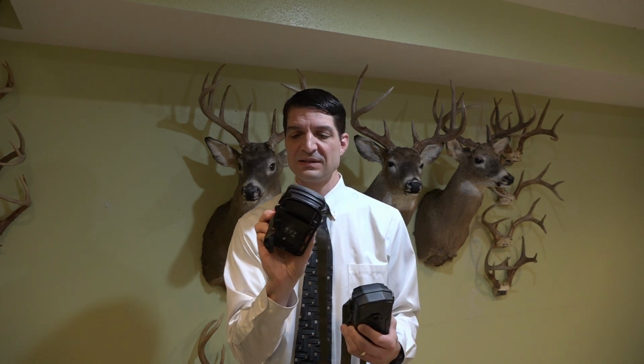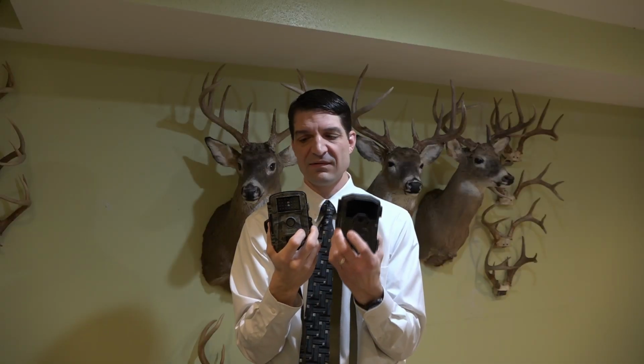So the 45 triggered equally as much. And the one thing I did notice about the 45 is when it snowed, again, all three were stacked up the same tree, but the 45, I guess with the design, the lens got partially covered from the rain and snow. The other two cameras did not have that happen.